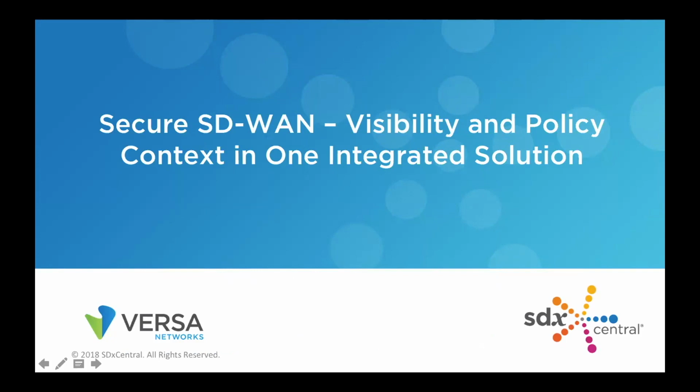One of the key things that we're seeing today with the rollout of SD-WAN is the ability of SD-WAN to provide even more security capabilities across enterprises. And as we know, enterprises today are looking at a shift in their infrastructure from one that's traditional, based around legacy appliances, to one that's software defined across multiple clouds and so on. And with all the attacks that are happening on enterprises today, it certainly is important to figure out how to deal with all these attacks, and within the context of SD-WAN, having visibility and policy context in an integrated platform is certainly a part of it.